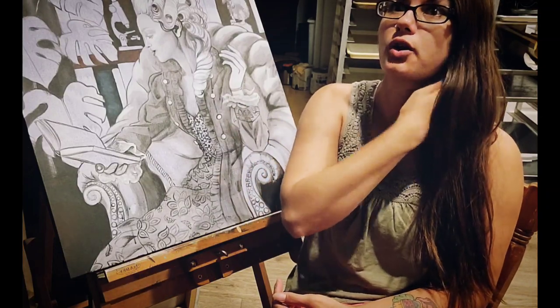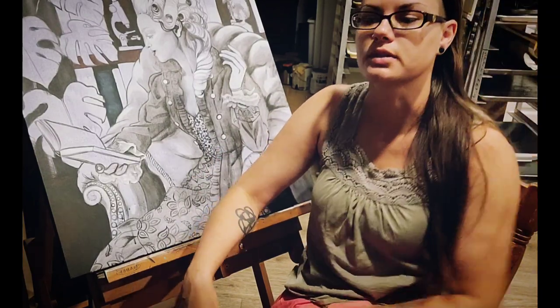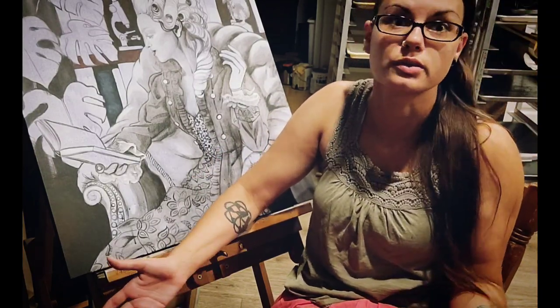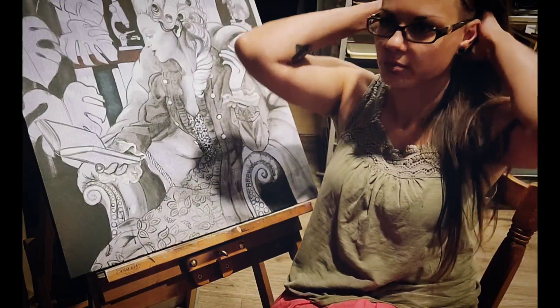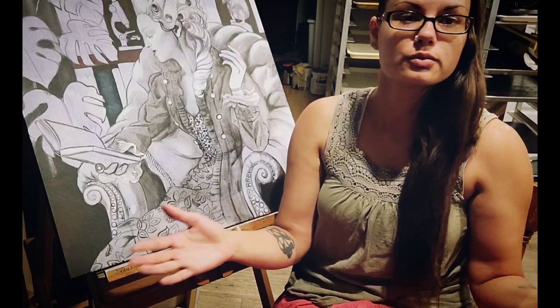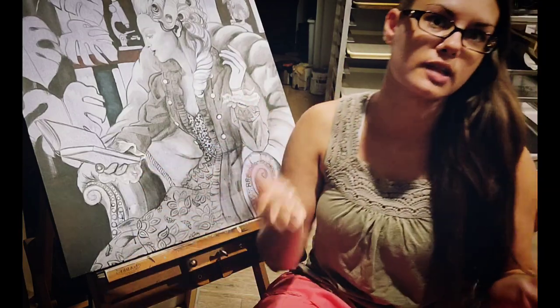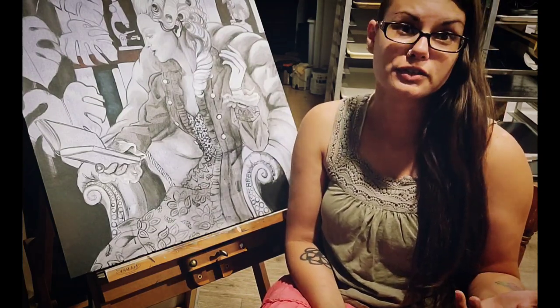The drawing is always the hardest part of everything that I make. And I've said it a million times — your finished piece is only as good as your drawing, because if you mess up your drawing in the opening stages, then you're only going to have to redo all of the work that you did, or settle for second best, knowing that you've made a mistake that you cannot undo.